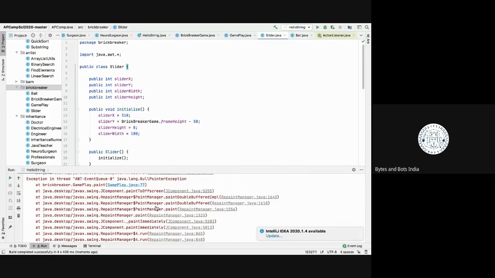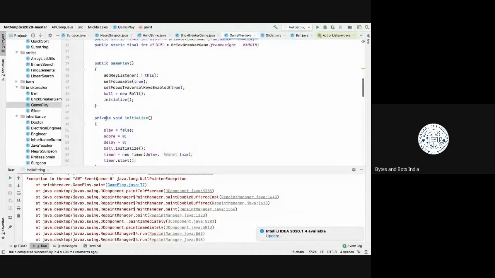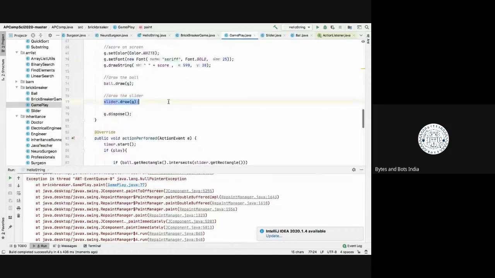Gameplay line 77 again. So go to that gameplay line 77. Line 77 is that. Why is it doing so? Okay, let me copy paste the gameplay.java content and then replace your gameplay.java with all of this code.